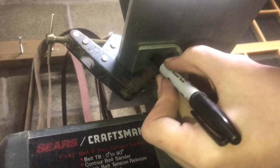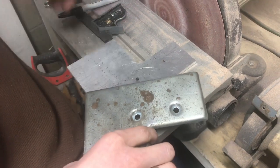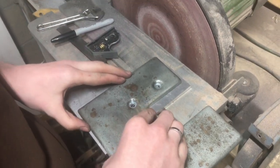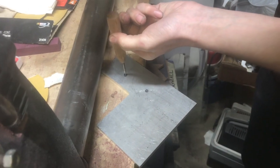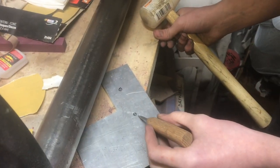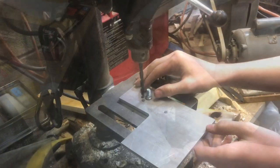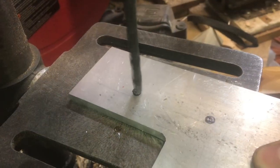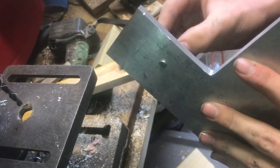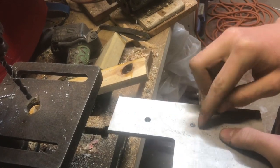With that plate clamped in place, now I'll be able to mark the holes. That second hole is in a spot where I can't reach it with the Sharpie, but I got the one hole marked and a little bit of the second hole. So what I'll do is line this up just like that, and then I know right where to mark the second hole. Now we'll mark our center point. If you don't mark this hole and your drill bit slips a little bit, that'll make the positioning of the holes wrong and it probably won't clamp on. I'm going to go ahead and drill this hole — it might be a little bit small, but that's better than being a little bit big. The hole is slightly too small, but that's okay. I'm just going to drill one that's a little bit bigger — it'll only take a few thousandths off. I'm going to go ahead and drill the other hole.